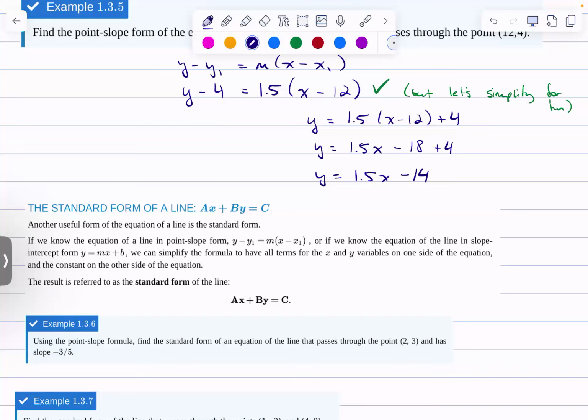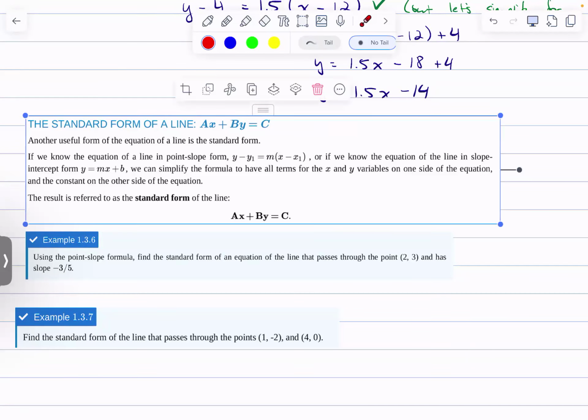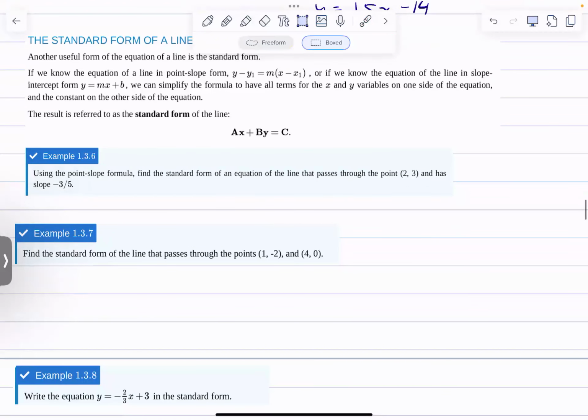With all these different forms of a line, right? All you need to remember is that, okay, if you see an equation with just one x and one y, you can rearrange it to an equation of a line, right? As long as there's no powers on the x's or the y's, and you're able to collect like terms and simplify to just get an x and a y, then you have a line, then you have a straight line. Okay, let's see here.